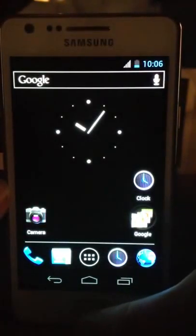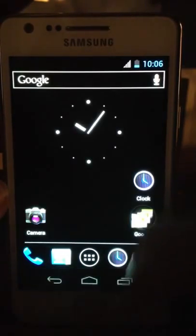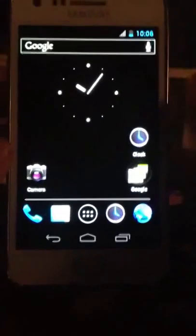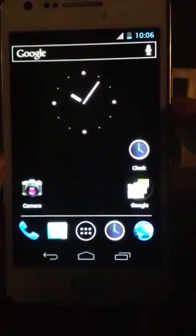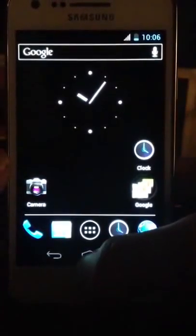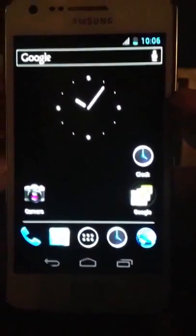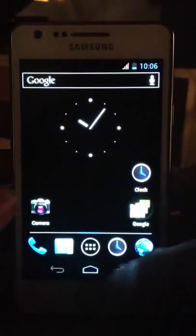Some guy was asking on YouTube why there are virtual keys down here on the bottom while you already have buttons down here. Well, that's just because this is an early Alpha build. In the next build or the first stable build, we won't have those things down at the bottom. But right now they are fully working — it's the same as on the Galaxy Nexus.